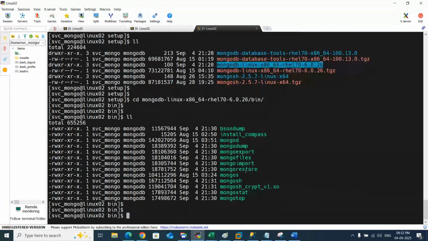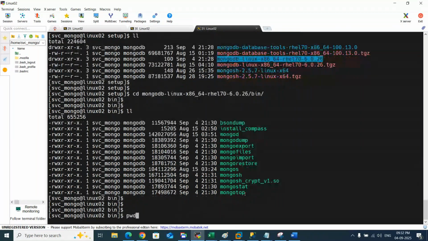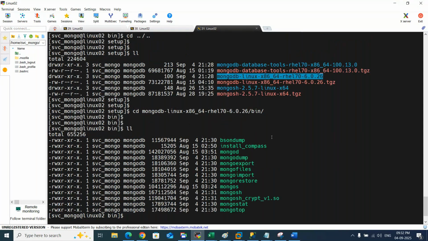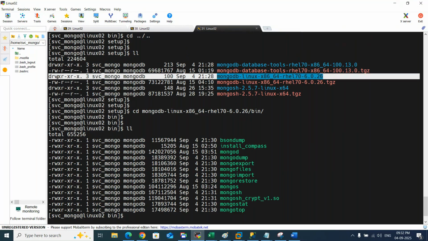But now, Ravinder, yeah, good. So we downloaded the client tool, the server as well as the command shell, right? Which are in tar files. So we have extracted them. So the ones which are in blue color, right? The directories, those are the extracted ones, correct?